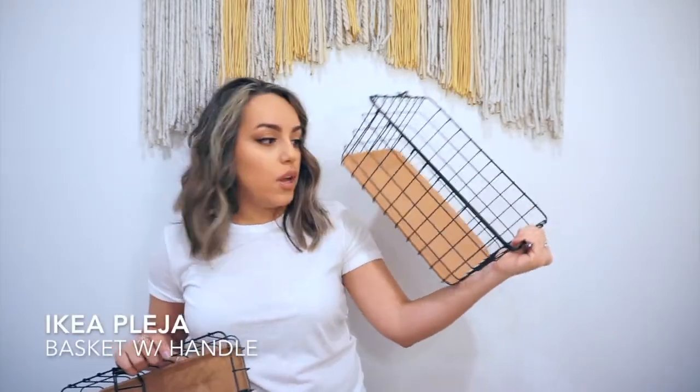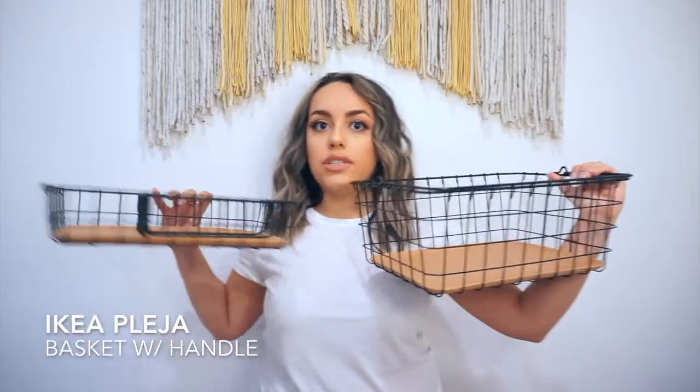These are in the home section, the home organizing section. These are actually, I think, for desks, but I'm going to be using this one as well. This is a larger basket, so a little bit different style, but from the same brand line for the bigger, bulkier items that I need to use in my pantry.